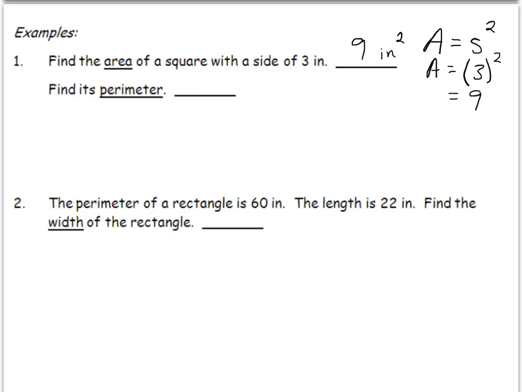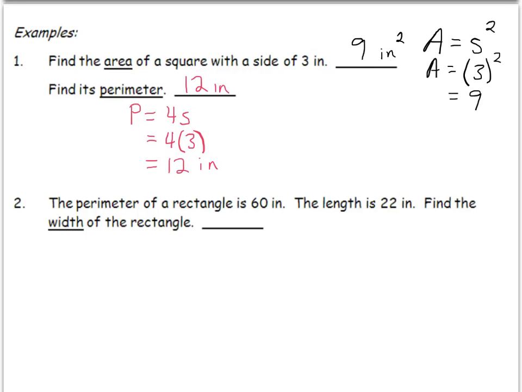Now the next question said, with the same square, we're going to go ahead and find the perimeter. Again, if we're finding the perimeter of a square, I need you to write the formula down. Must write it down. So the perimeter formula for a square is 4s, and we said each side was 3. So we end up getting 12, and for perimeter, since it's just the amount around, it's just going to end up being inches. The only units that would be squared are when we're dealing with area. Alright, so take a look at the next one.